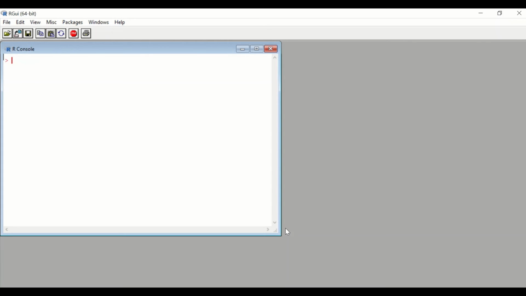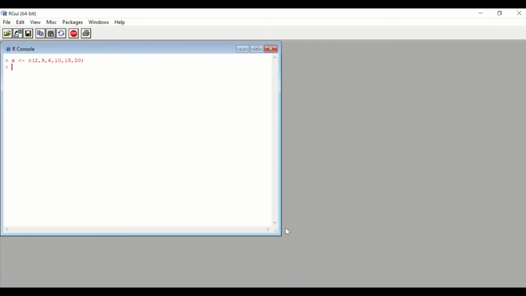So at the command prompt here, type x, space, assignment operator, space, c, open a bracket, insert the values 2, 9, 6, 10, 15 and 20. Close the bracket, hit enter.